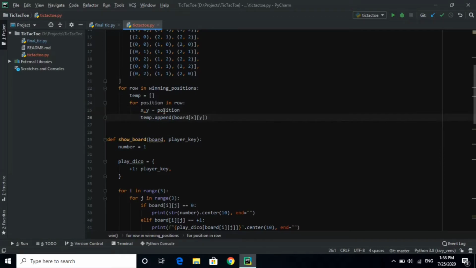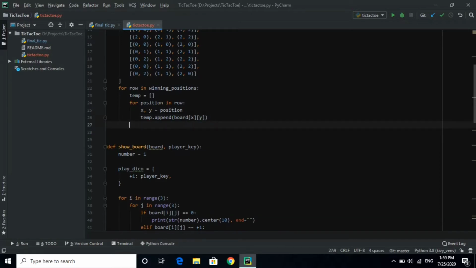We're taking this position and unpacking its values, because each single element inside the list is a tuple, and when you take the 2 values of a tuple, that's called tuple unpacking. So we have temp.append.